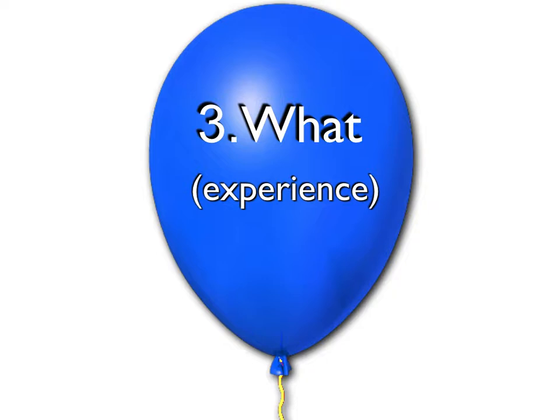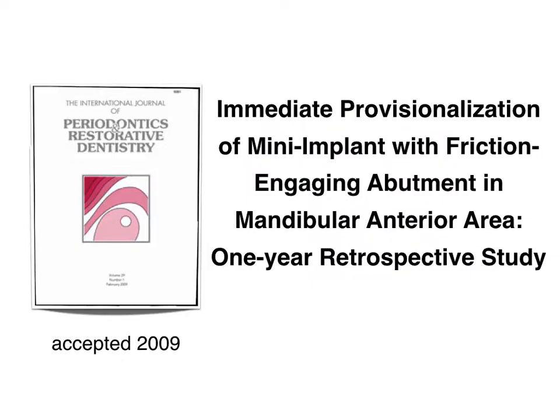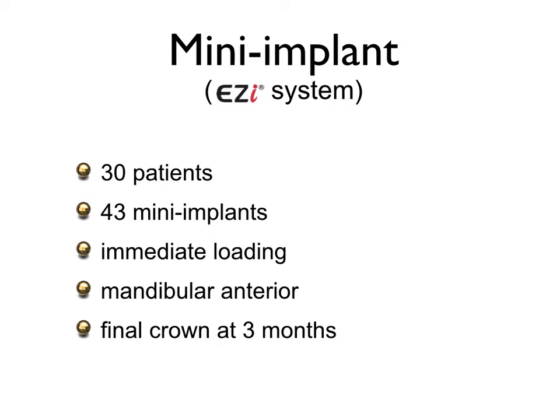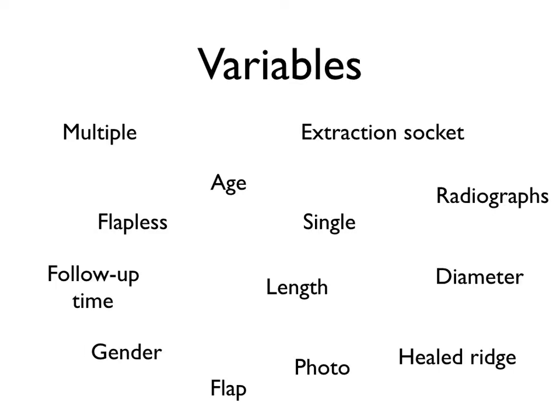The last part of this presentation is what to expect clinically using mini implants. I think the best way to explain the clinical experience is to go over the mini implant study that we conducted. Again, this presentation was given in 2010 and the study was accepted in 2009. In the study, we followed 30 patients who had immediate provisional using this particular mini implant system that was placed in the mandibular anterior area. Final restoration was placed at later months.